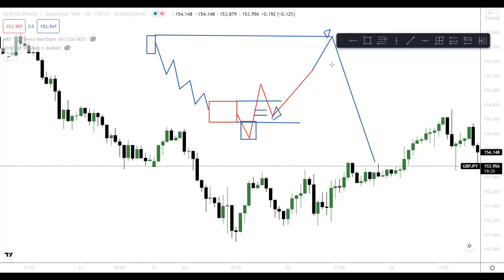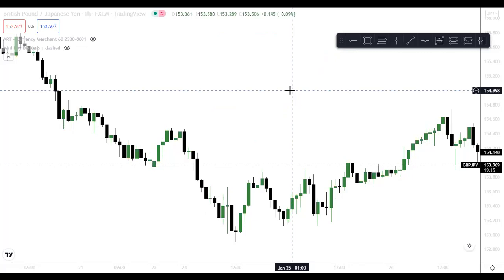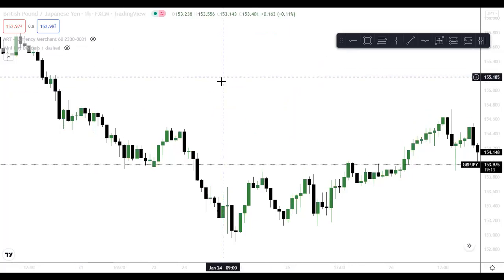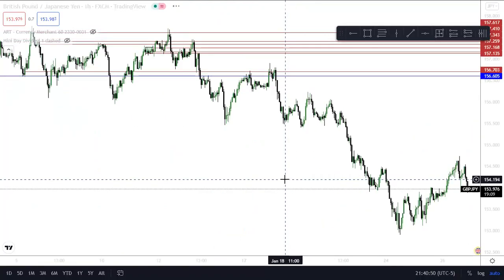So we're going to scrub through a couple of charts, and this is the context that we're going to be looking for. Just this model right here. Add some understanding based on structure, help it come alive. I'll clear this off now. All right, so this is a 1 hour chart. I've got stuff on it before.